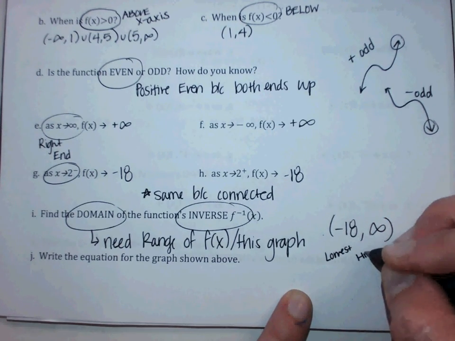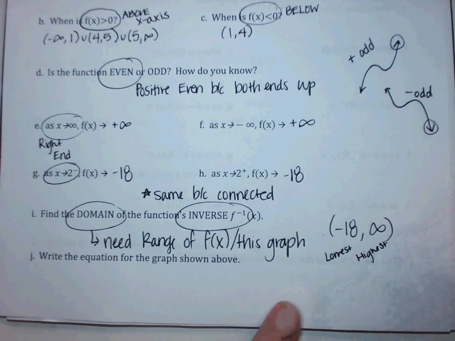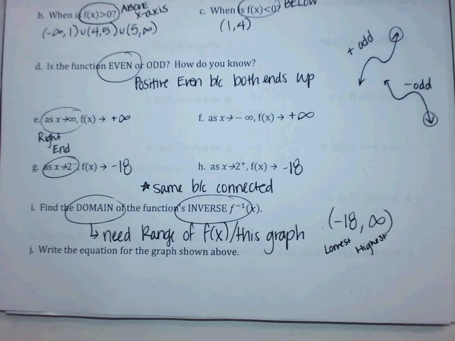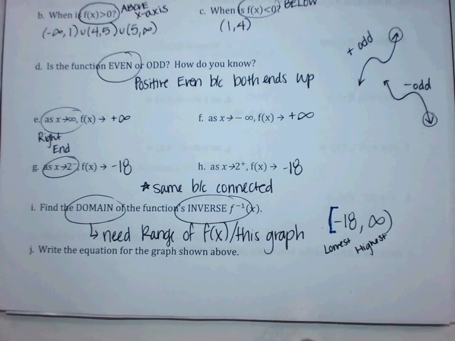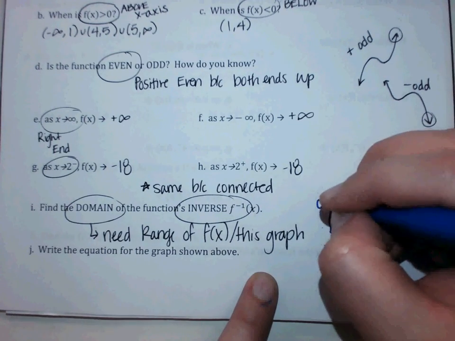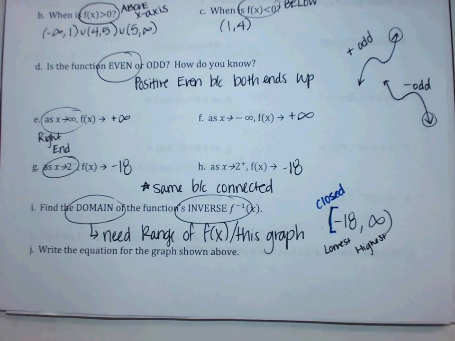This is your lowest. This is your highest. Now, actually, I have a mistake. Look at mine closely. What do I need to fix? I can put the plus sign, but it's not wrong without it. What's wrong? Bracket. Why do I need to put a bracket here? Because 18 is not an open circle, right? Remember, that counts as a closed circle, so I need to give it a bracket.